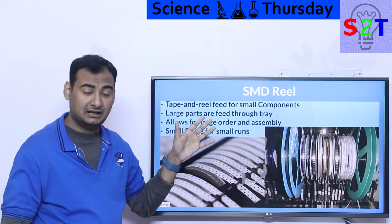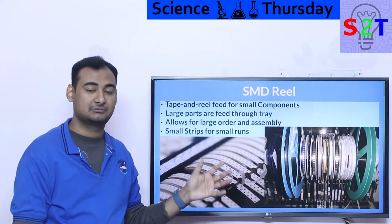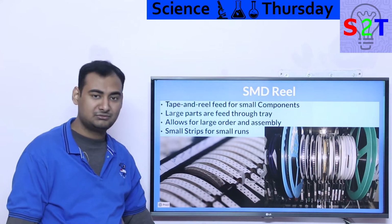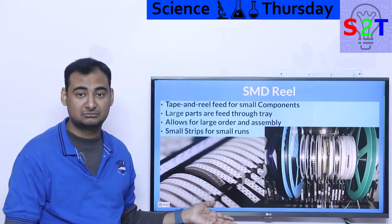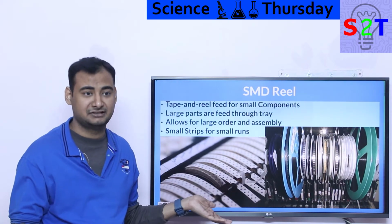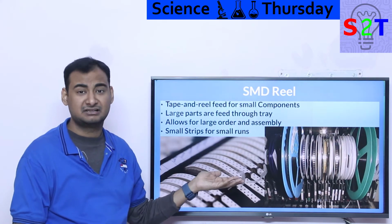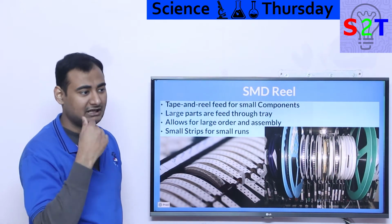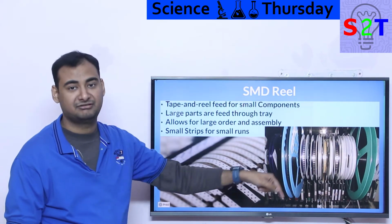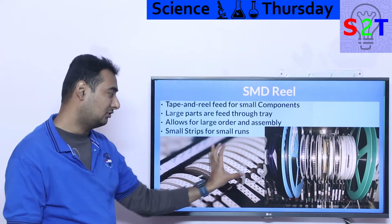Now these reels, that's why I said there is a whole ecosystem. Like if you go to Samsung Semiconductor and say, bro, give me a memory chip, they're not going to give you a memory chip like this. They're going to give you memory chips in that, and they're going to ask you, hey, how much do you want? Now they may already have a standard. Like minimum order is one reel, and that one reel could contain, let's say, 10,000 pieces. Or you may say, hey, I'm planning to make 50,000 phones, give me 5 reels. That's how it works.